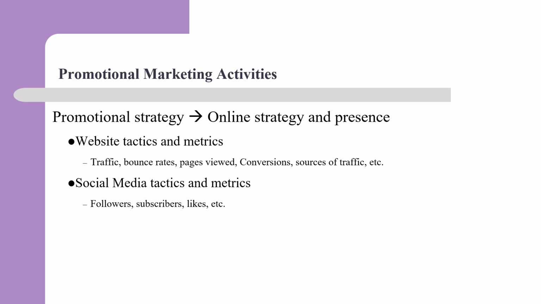And then, of course, the other aspect of this that is easy to identify is online strategy and presence, sources of traffic, etc. And so one of the things we would do is we would want to identify their website tactics and metrics. And we'd like to identify how much traffic they're driving to their website, bounce rates, pages viewed, conversions, other things might be sources of traffic, et cetera, et cetera. And so we can typically get that from a number of sources online that offer that service for free.